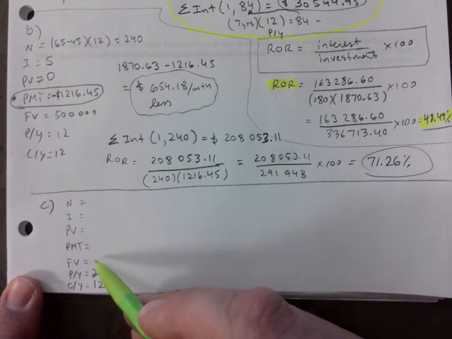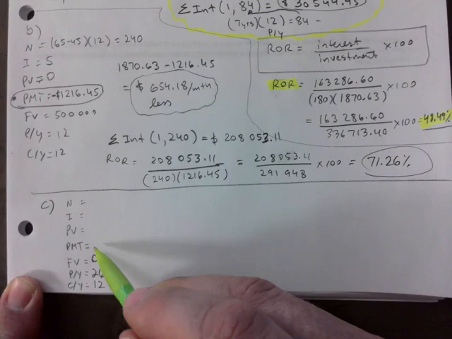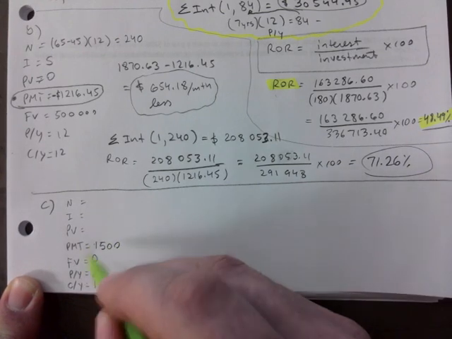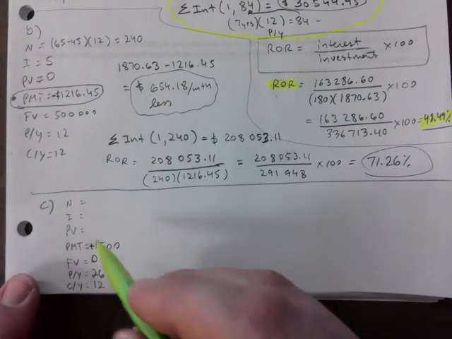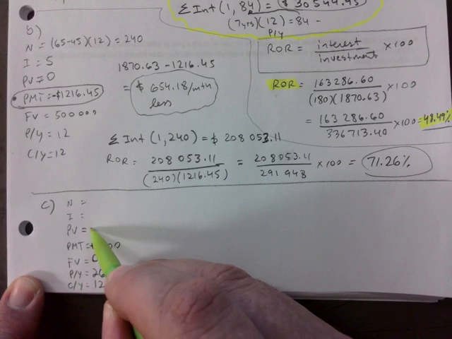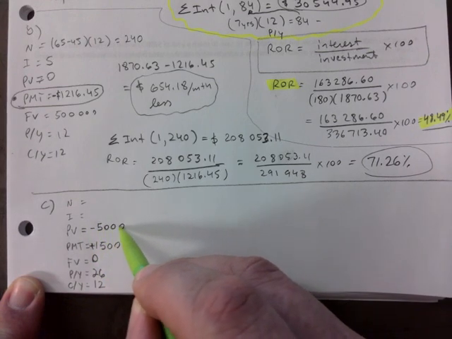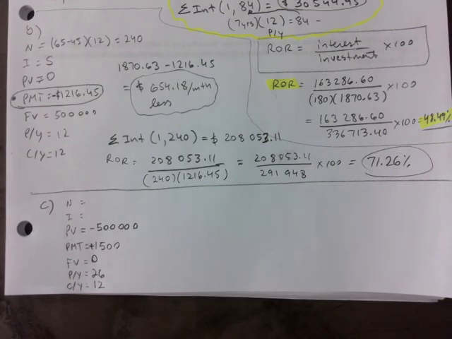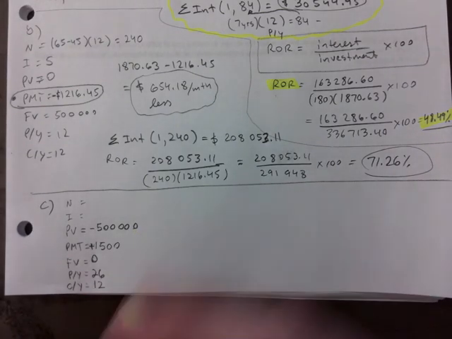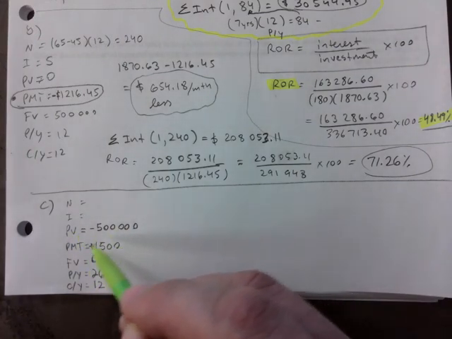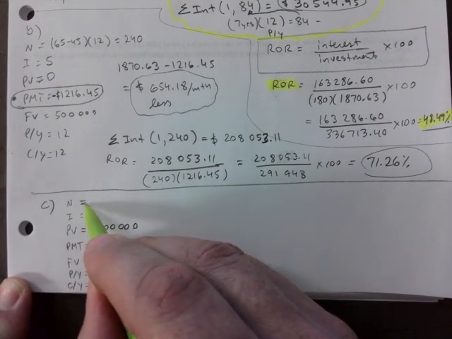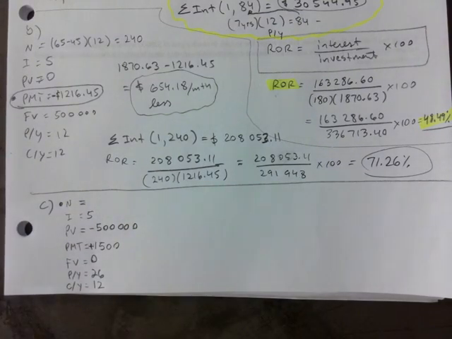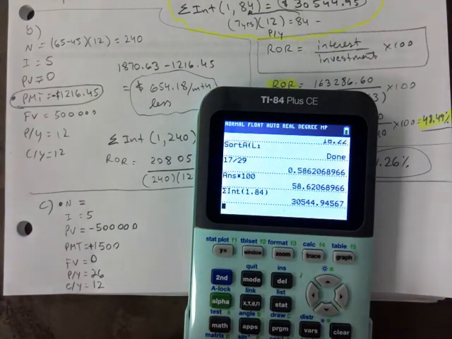My future value is going to be 0. Your payment, you're taking out 1,500. I'm going to put a big fat plus there. Okay? Make sure the plus is there because you're getting that money. Present value is what? Negative 500,000. So it's almost like you're like, okay, we got to the 500,000, now let's change things around. That's how much I have. I'm going to take out $1,500 every 2 weeks. I still earn 5% on what I have in there. This is what we're wondering about. We're going to find our time in there. So grab your calculators.